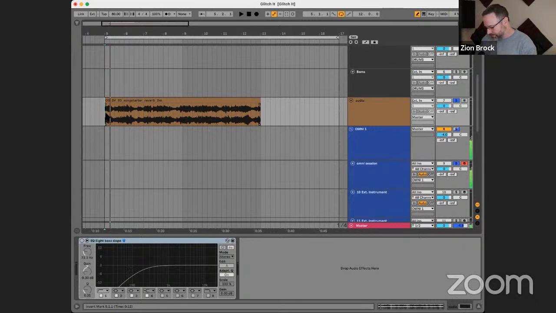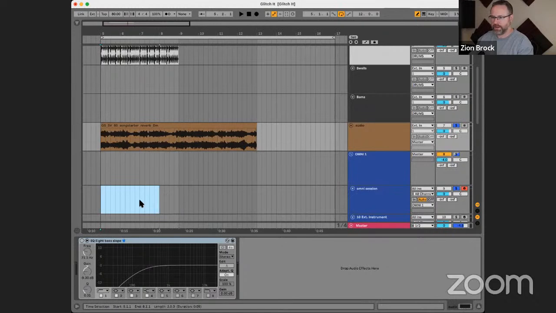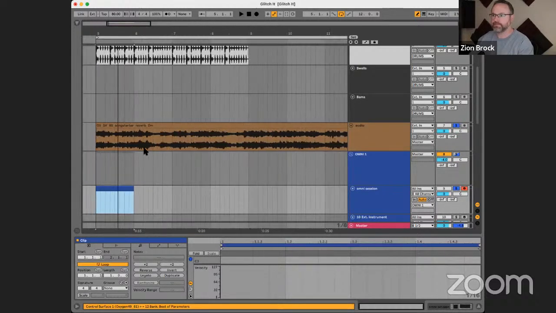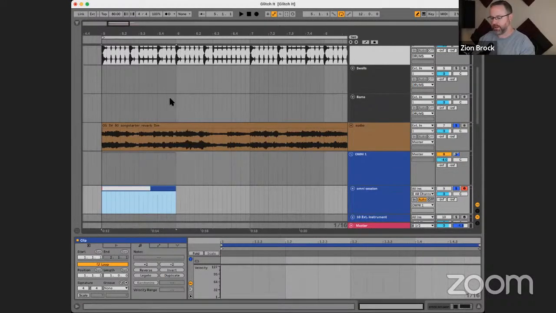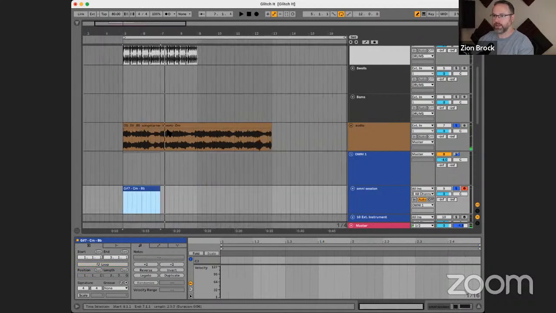It could also be considered the seventh in it, so G sharp seventh. So if we just grab this, we're going to rename this and say G sharp seventh to C minor to B flat. That's the chords. Okay. That's a beautiful chord progression.